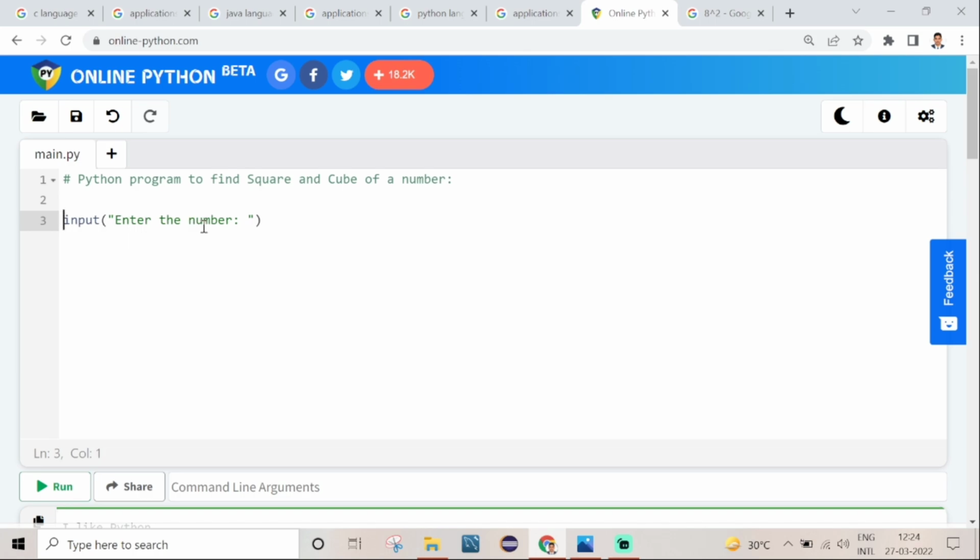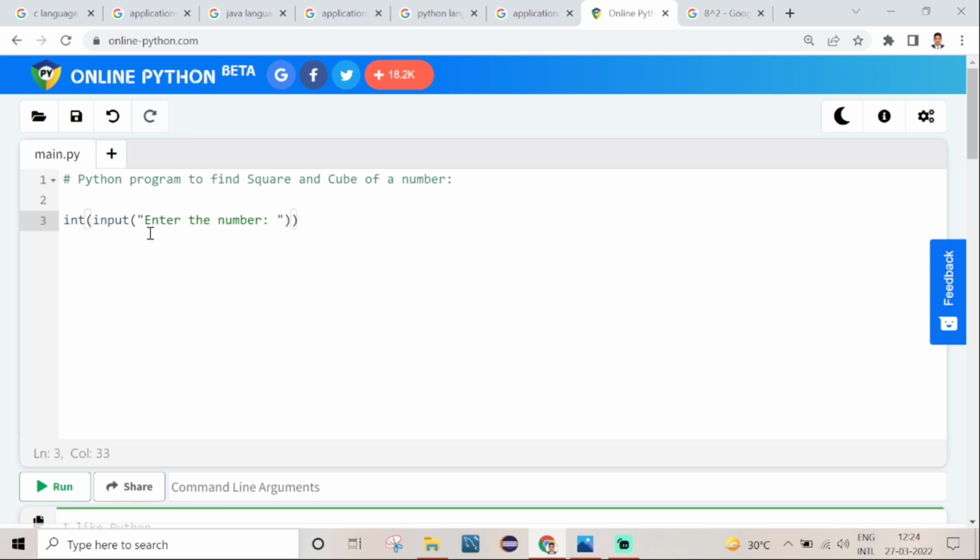So the input the user is going to enter is a numerical value. It may be 1, 2, 3, or it goes on. The user can enter any numeric value. The numeric representation of data type in Python or any program is integer. The short form is int. So I'm going to process the input.